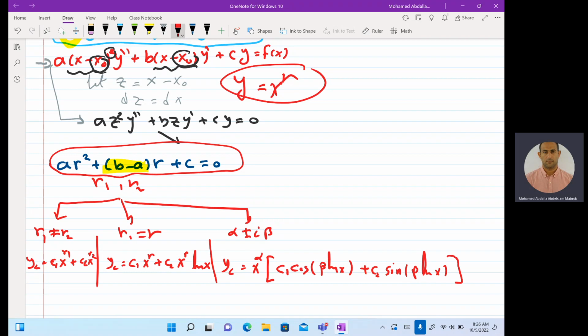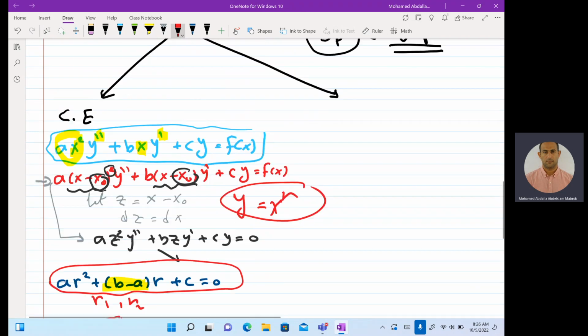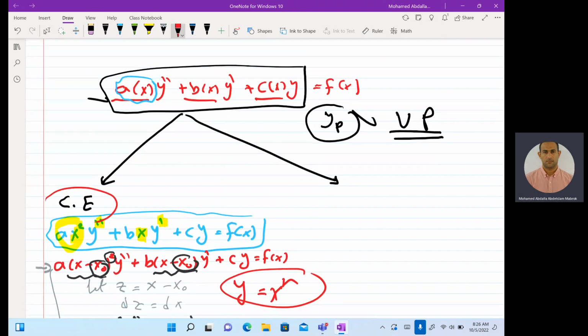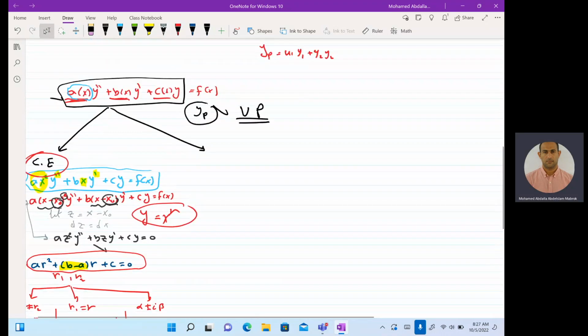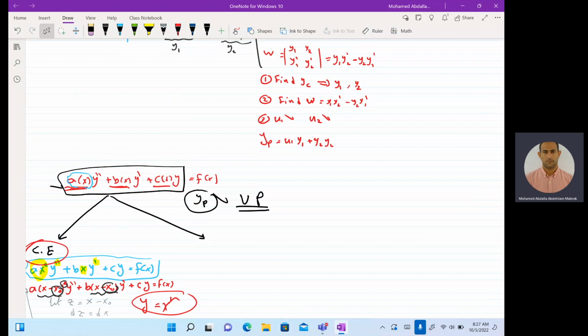That's your YC. This is YC in the case of Euler-Cauchy, the first class of the variable coefficient second order differential equation. Okay? Is the math clear now? Or which part are we doing at the moment? Or reviewing? And then when we're done with this, we said that there is the last thing that we are going to study.